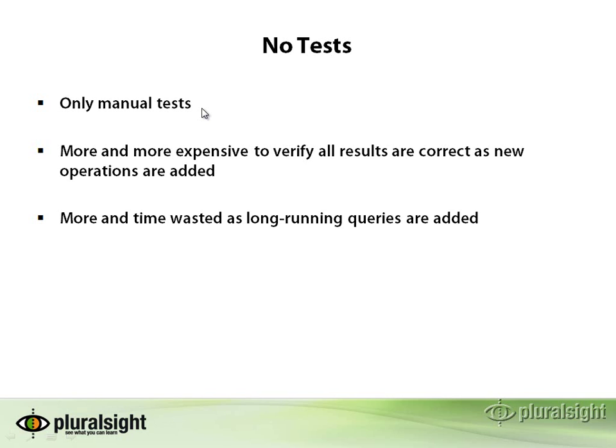we've been just running the code over and over again, hoping that we still get the same result that we got when we started. As we add functionality, it becomes more and more expensive to verify that the results are correct, especially as the data gets larger or the number of different operations get larger, and if the time required to actually run the code gets longer and longer, our manual testing process gets more and more expensive as more and more time is wasted on these long-running queries.